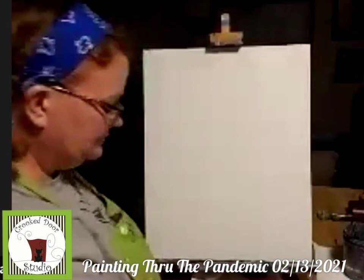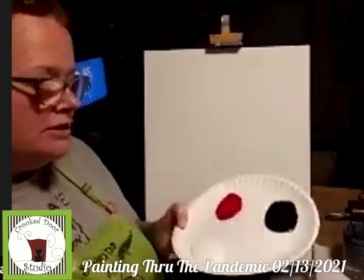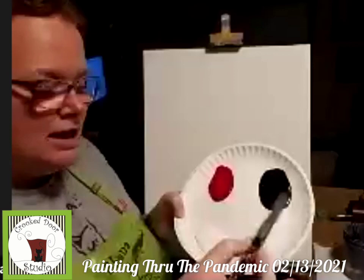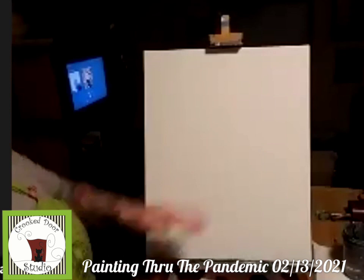So I'm going to start with my big brush and just a little bit of black, just a tiny, tiny bit. Now, anytime you take a color, this is really important tonight, especially for the white. Anytime you take a color, we go in the edge, never the middle. You don't want to mess that whole puddle up, right? Always in the edge. So I'm going to take just a tiny bit of black, and I'm going to put where my path is going to go here.